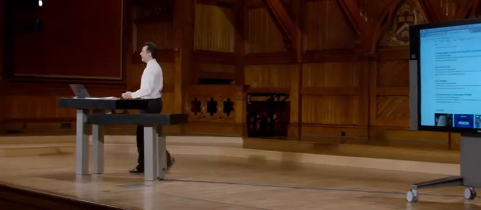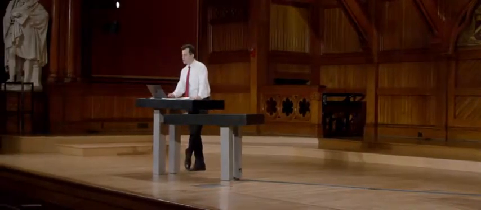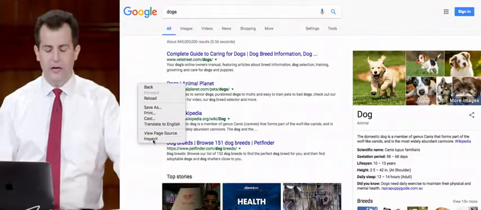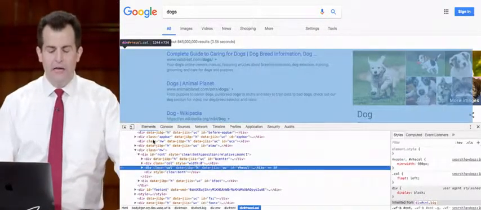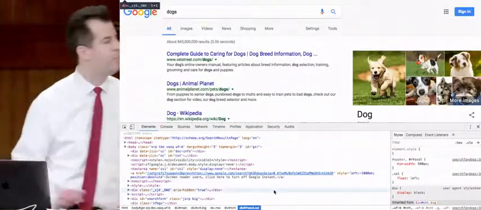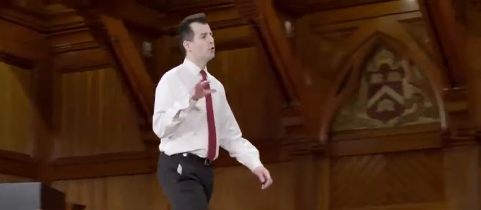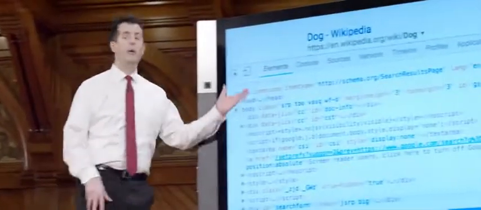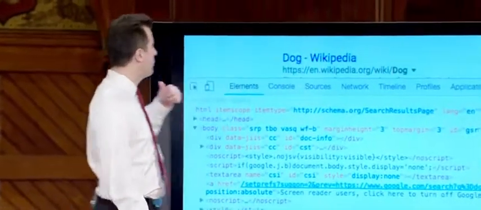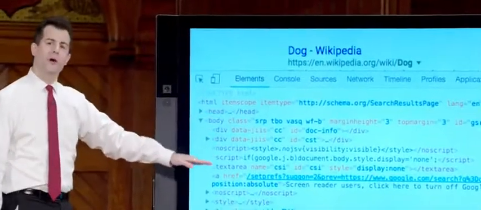In fact, as before, let me go to Chrome's inspector by right-clicking or control-clicking on the web page itself. And instead of going to the Network tab, let me stay on the Elements tab, which is typically the default. Now, there's definitely way more tags and attributes here than we've seen. But let me go ahead and just zoom in on this. And you'll notice what Chrome and other browsers are really good at doing is parsing HTML and not only showing you the web page, as we're seeing a moment ago with all the dogs, but you can also see what's going on underneath the hood.